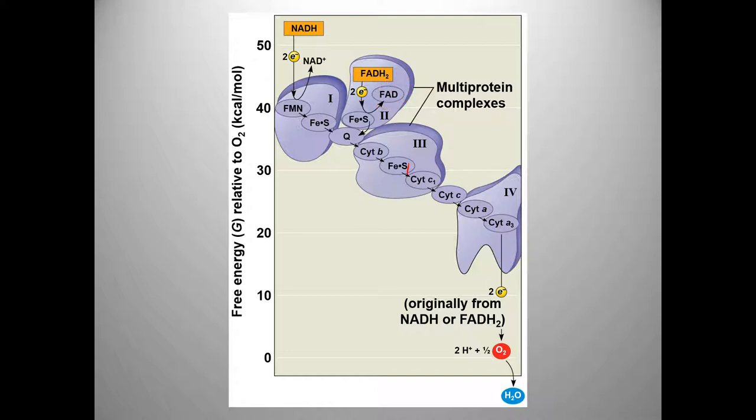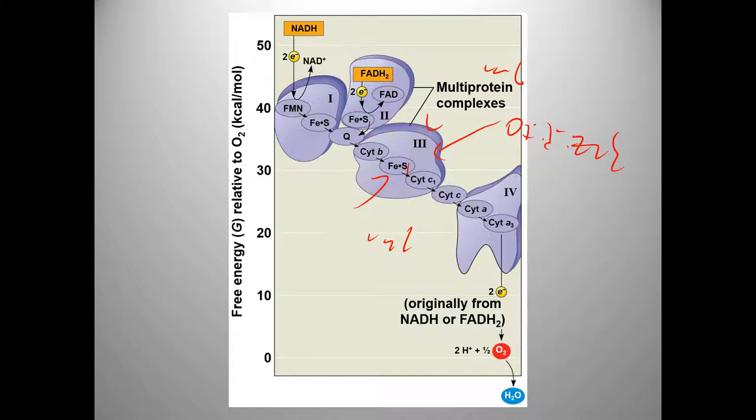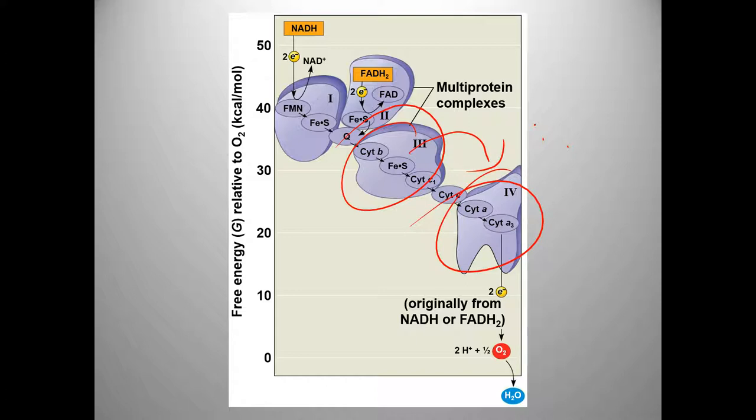Now, these electrons are then shuttled to the third membrane cytochrome protein. In this case, these are reduced initially, and this one is initially oxidized. When complex 1 is reduced and complex 2 is reduced, and they give up their electrons to complex 3, complex 3 becomes reduced. Complex 3 then shuttles its electrons to complex 4. Complex 4 becomes reduced, and complex 3 will then become oxidized. So it's a chain of redox reactions.